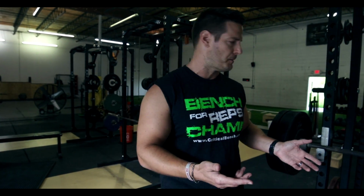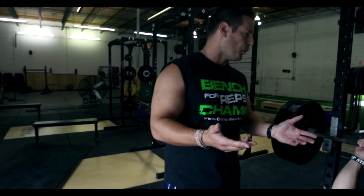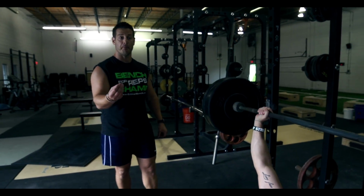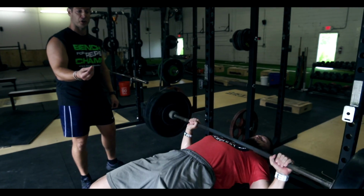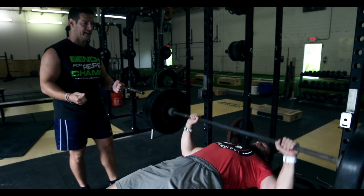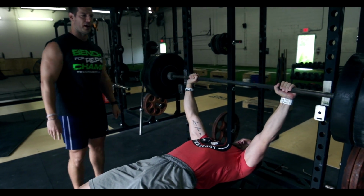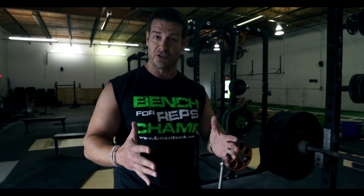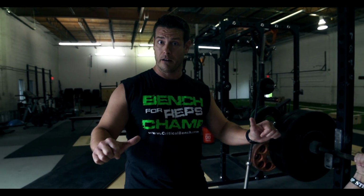Cool. So just for the sake of it, I know we only have 185 on the bar, but it doesn't matter, okay? So go ahead and do like 5 rhythm reps. So he's taking in a big breath, he's gonna hold it, and he's gonna crank out 5 reps with staying tight, keeping that breath in. Good. Now he can relax and he can go ahead and rack it. Just want to show you what a rhythm rep looks like. The whole idea of rhythm reps, you're gonna get about 75% of all your reps in the test doing them that way, doing them rhythm with that speed, okay?